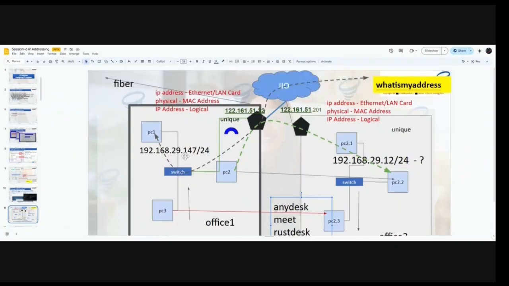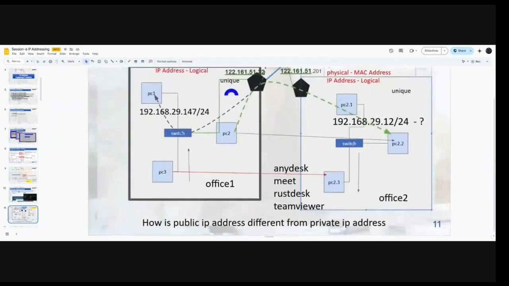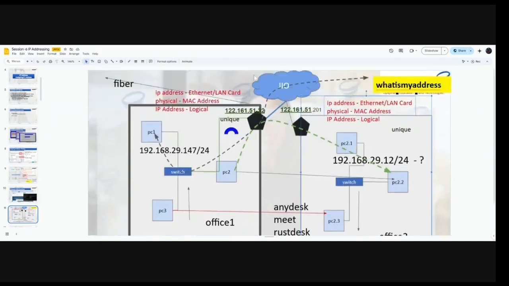Okay, so that is why the main property of IP addresses is that IP addresses have to be unique. Because these two boxes, office 1 and office 2, can never reach out to each other directly, that means they can have the same IP addresses for the machines. But when we go to the public, in public everything has to be unique because we can reach these IP addresses on the public internet. So your Wi-Fi router and my Wi-Fi router both will have an IP address which will be unique and which can be accessed through public.